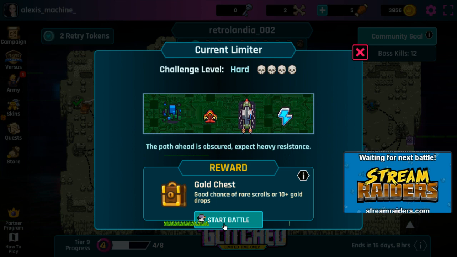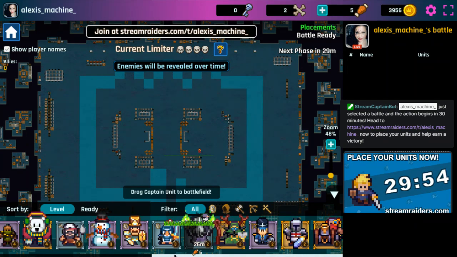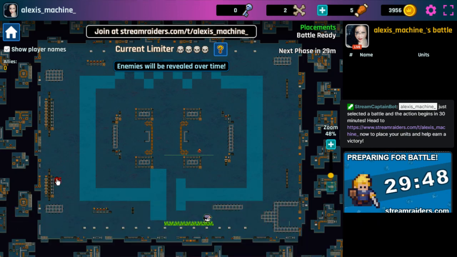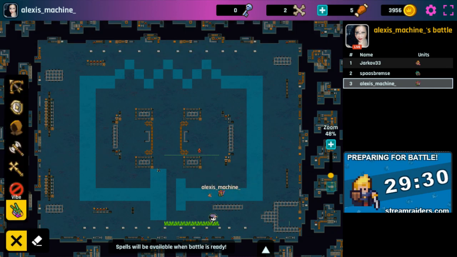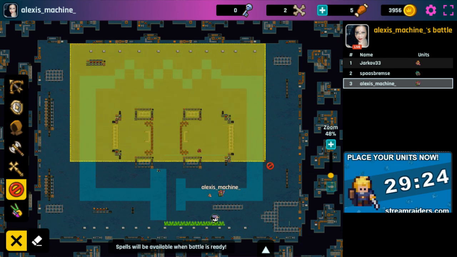Alright. Challenge level hard. Rare scrolls and gold drops. And let us go back. Gingerbread Warrior. Okay, dude. You can't force my hand. Ah! Why are you all putting things in different places? Fine.